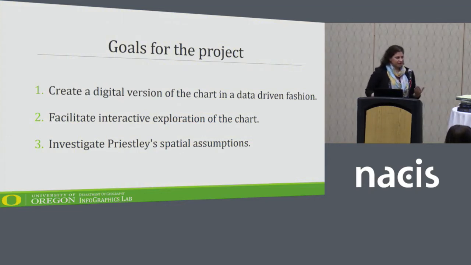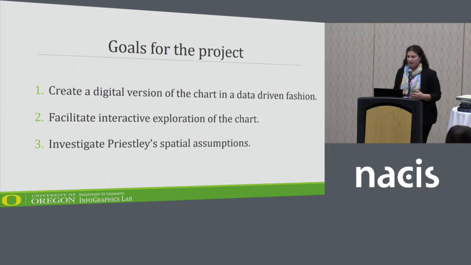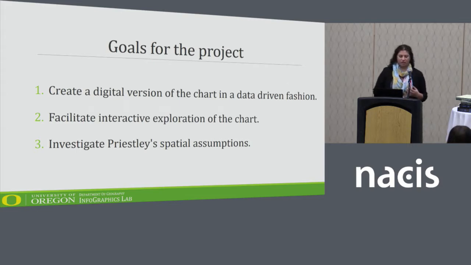So this historian came to us and said, "You're cartographers, and this is about place," and said, "Here are my goals for the project. I'd like to create a digital version of this chart in a data-driven fashion, so that we can identify what on the chart was procedural and what was artistic license." It's so methodical. He didn't use computers, but the processes that he used, the rules that he followed, you can actually understand the data that's in it because he followed those procedures so strictly. And additionally, what happens if we add on from 1780 till now? If we follow his rules, we can extend the chart to the present day.